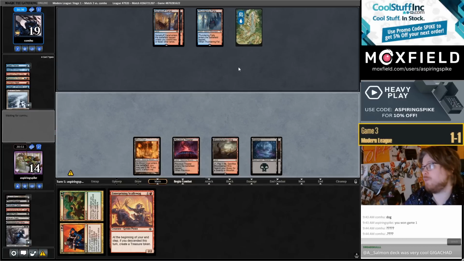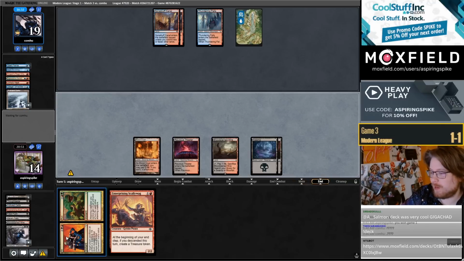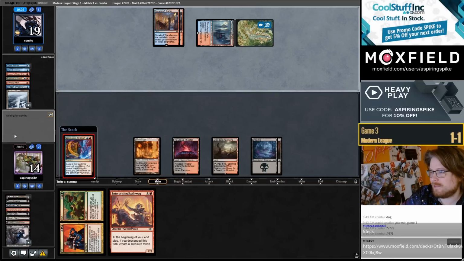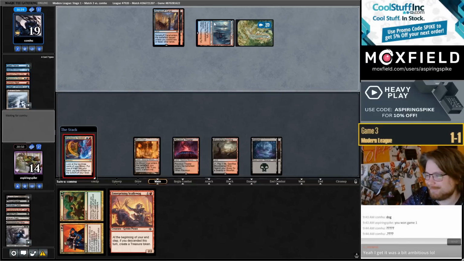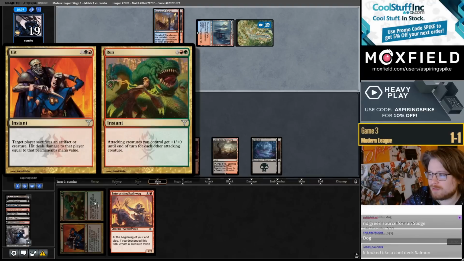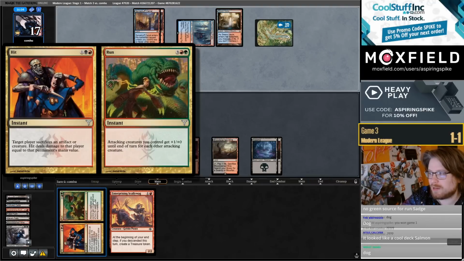Play this to pay for Spell Pierce on Hit the Run. I really want to hit a Murktide here. Make them take 7. Second iteration. Yeah, what is Run? Attacking creatures get +1/+0 until end of turn for each other attacking creature.